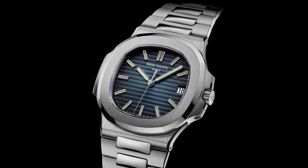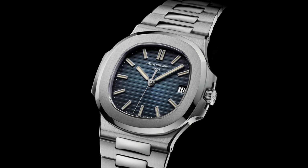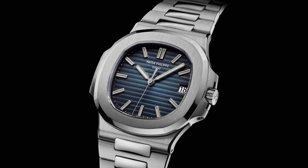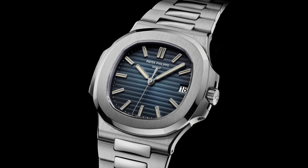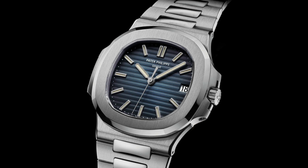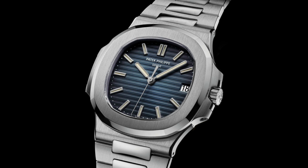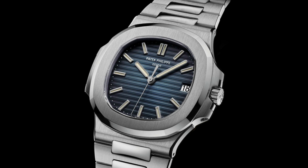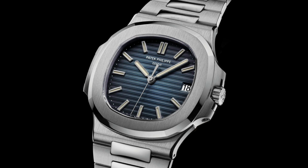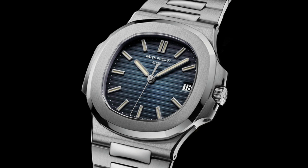And the first I'd like to talk about is the most simple, the most basic Jumbo, if you will, and this is the 5711/1A. And this is effectively a 43mm re-edition of the original, and there have been a few design changes as well as a new movement, notably the fact that it now has an exhibition caseback, which is a separate piece, which means the watch is no longer a monoblock case, so one no longer opens the front with a hinge and drops the movement in attached to the dial, but rather one puts the movement in via the back, which to some purists was an unwelcome change, and I can understand why, because that was part of the original style of the watch.